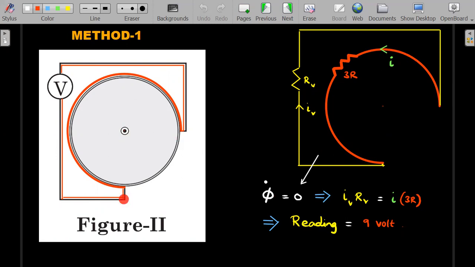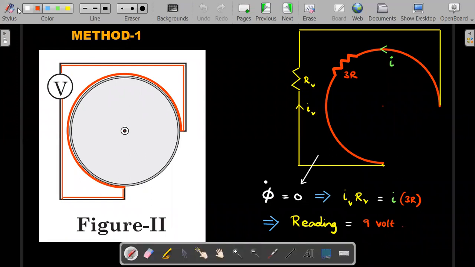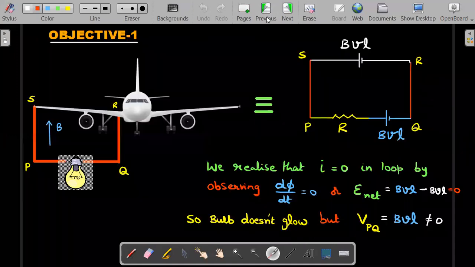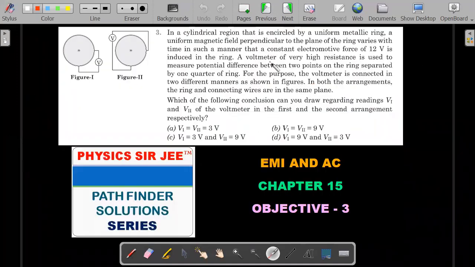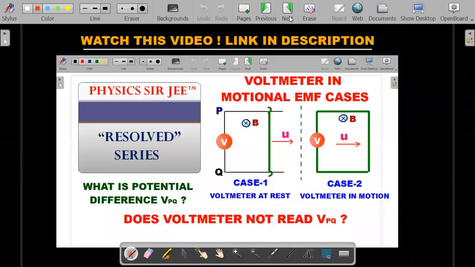I'll give you a hint for method two: why not take the loop not around this way but around this particular manner? Imagine I was trying to go like this—just follow the lead here—like this and then complete it like this. Then you should be able to take the flux available as 12 volt totally instead of zero, and you should be able to rearrange these terms and still get the same value of 9 volt. So wait for the practice problems. Let me mark the answer for this. The required answer is in the first figure it would be 3 volt, and in the second figure it would be 9 volt.